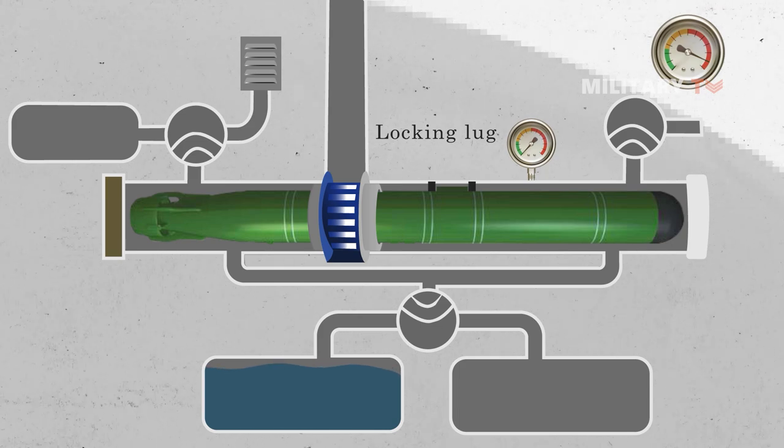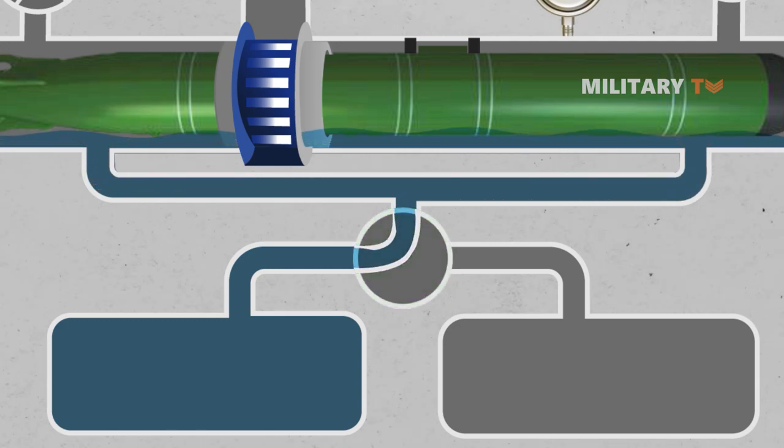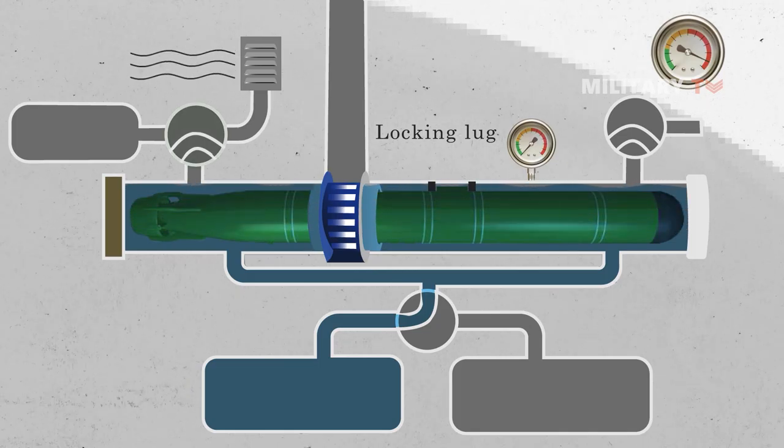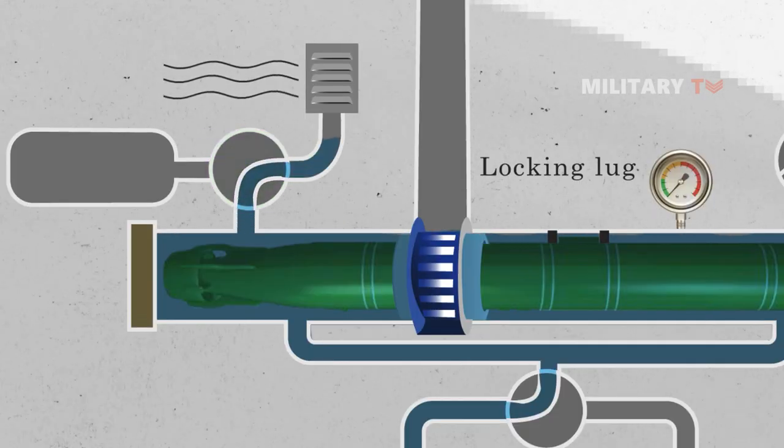Unfortunately, it is not the time yet. There are actually some sequences that need to take place. First, the tube has to be flooded, started by opening a valve to allow water to flood the container called Water Round Torpedo tank. Then, the valve up top needs to be opened too, in order to release the air as it is filled up with water.